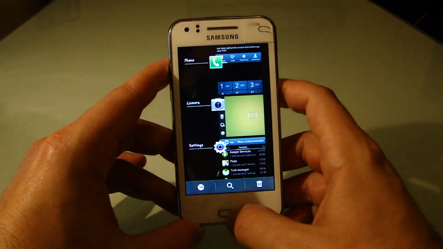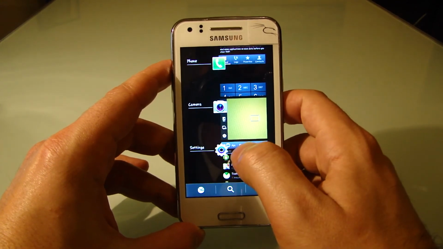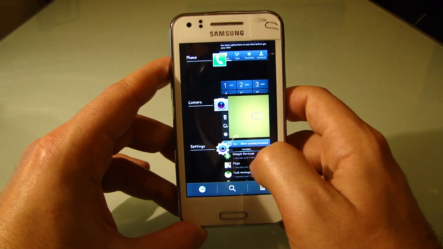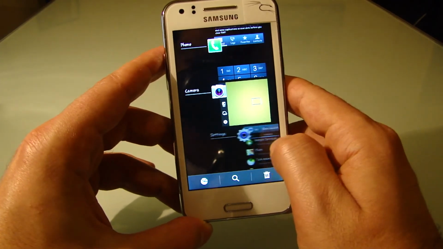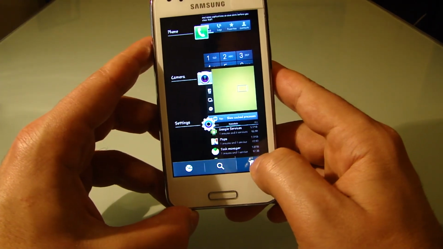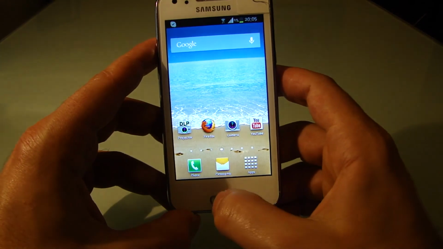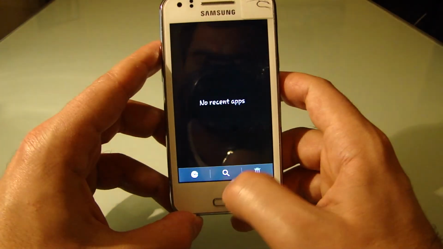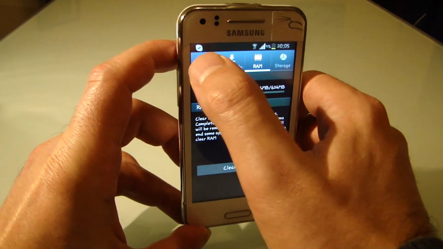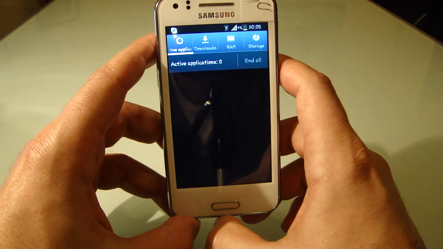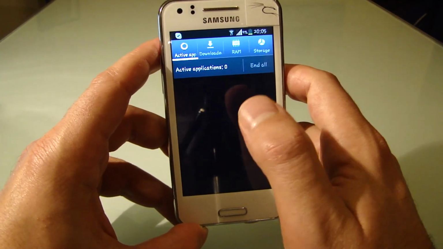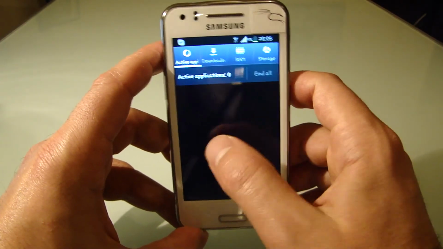In order to open it, you just press the home button, and you see here a list of the apps that you have recently opened, and you can remove them from the list if you swipe to the right or to the left. If you want to close all of them, you just press on the pin down there. Next we press again, and we go here, and here you have active applications. This is a list of the active applications, which is in most cases the same list as in the recent apps which I showed you before.